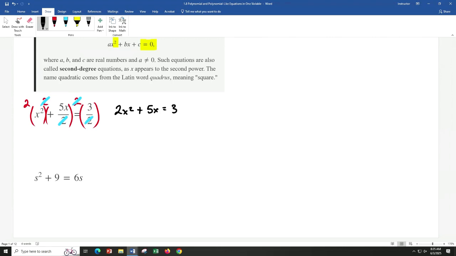But then we know the rule is that anytime we see that power of 2 pop up, or anything greater than a power of 1, it's automatically going to equal 0. I say automatically, yes, we have factoring rules later on that might let you skip a step, because sometimes we might move stuff back. But right now, let's just remember where we're at. So here, I'm going to rewrite this with that 3 on the other side. So I've got 2x squared plus 5x minus 3 all equal to 0.